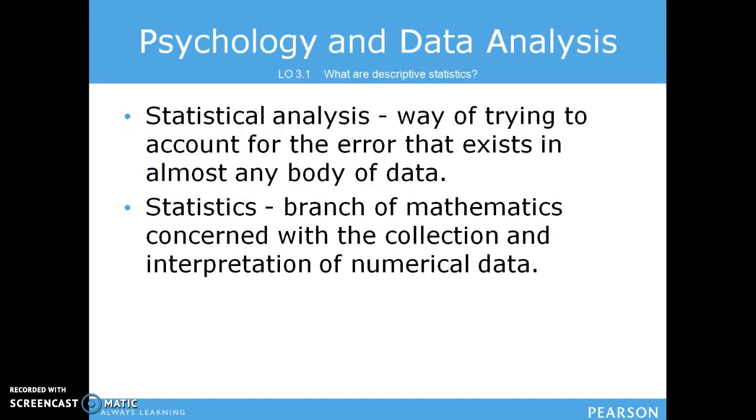Okay. First and foremost, statistics is a branch of mathematics, and it's concerned with the collection and interpretation of numerical data. Now, most psychological studies will collect data or information from large groups of people. We can't look at each person's information one by one. Most of the time, we want to take all the data, all the information from all the people, and use it to make a statement about the group. One of those ways is, for example, an average.